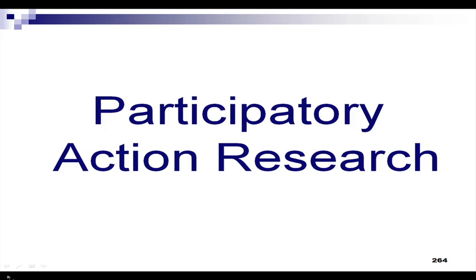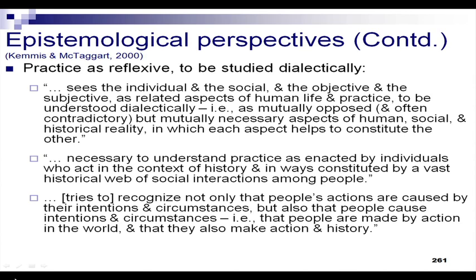So I'm talking about the fifth epistemological stance that we talked about in the last lecture, which is practice as reflexive, to be studied dialectically. We understand that there will be different perspectives, and we go in and try to understand how these very conflicting perspectives are interacting with each other, which process is emerging and why, and then we look into the reasons of where one can make a change, which change will be acceptable, which change will not be acceptable, and why.